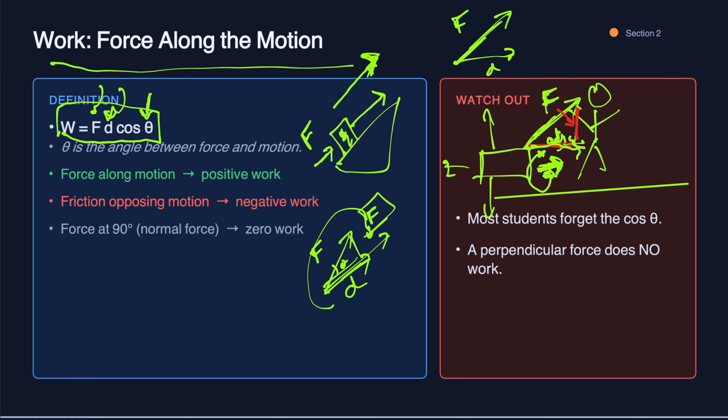And similarly, if you had a force that was straight up and a distance that was to the right, you can understand how you'd have zero work, right? Because you're pulling upwards, but the block is going this way. So obviously you're not doing any work, right? You're not pushing it in the direction of motion. And also cosine of 90 degrees would just be 0, right?